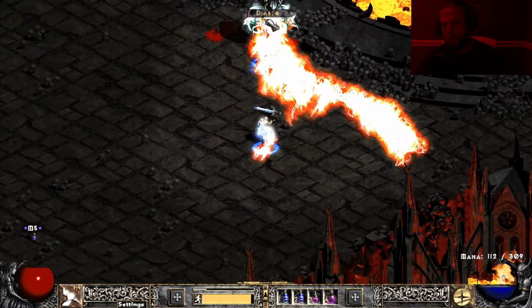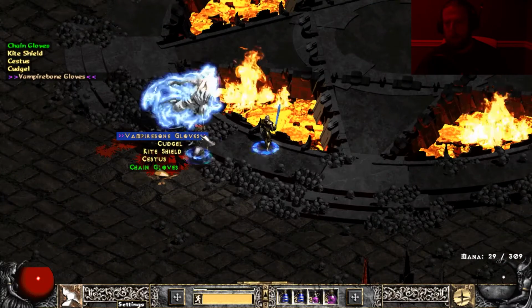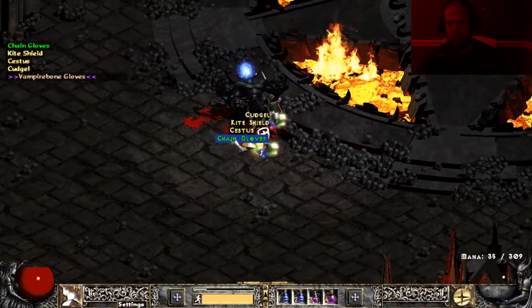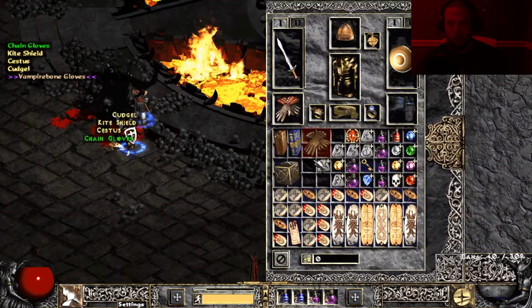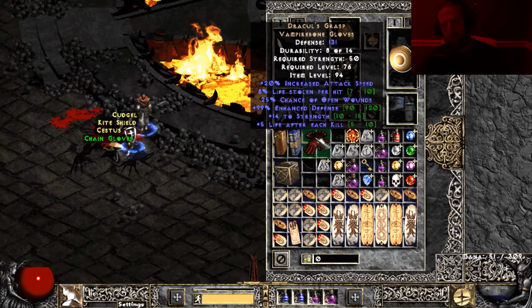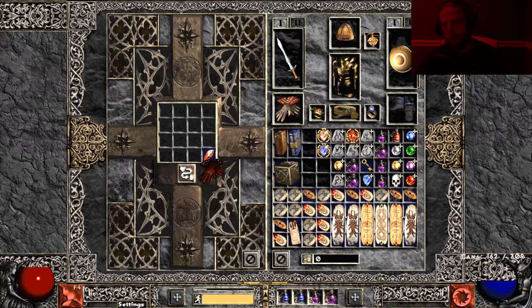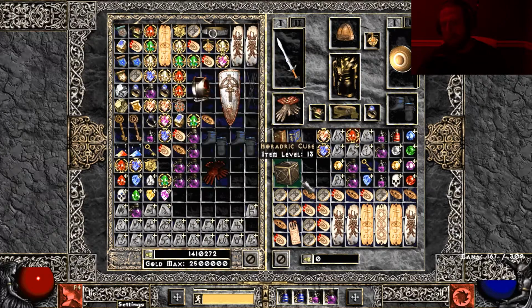I really wasn't grinding these out, doing 1,000 runs here, 1,000 runs there. This is what I do when I hop on for a game: I go farm Frigid Highlands, do a pit run, do some Trav, do a Chaos Sanctuary. We go ahead and slam these Dracul's gloves, really nice gloves, they make me want to go Zealer. We got fire resist on them.